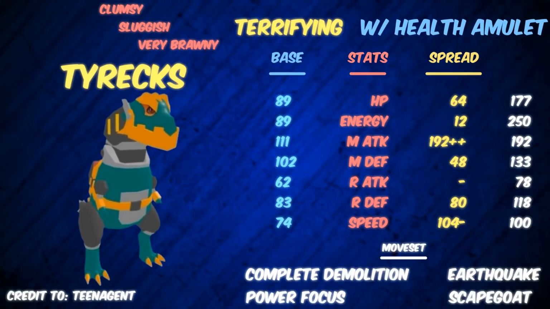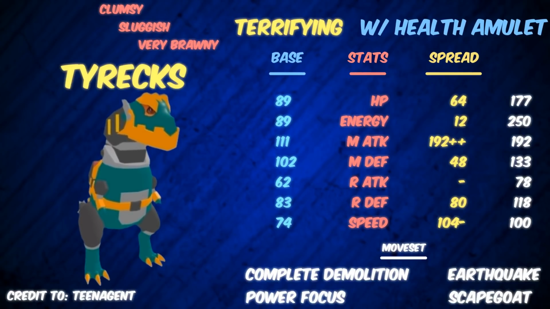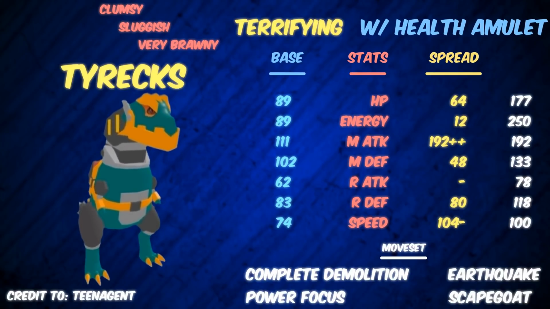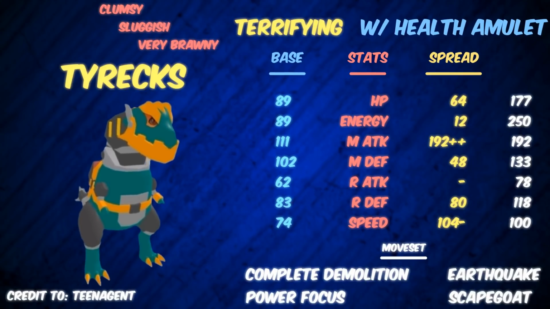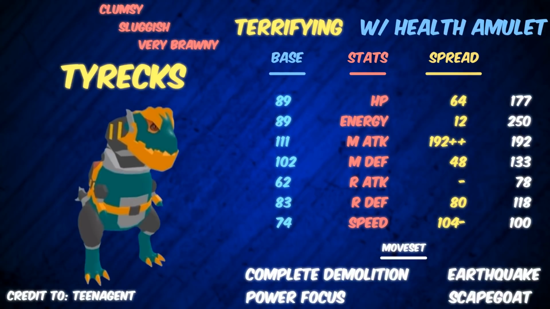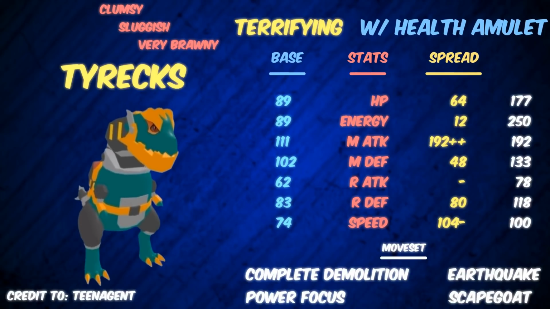But if you don't feel comfortable with the recharge turn, you can run Heavy Bash for more consistency. One, it doesn't miss, and two, you don't have to recharge. But that puts you more towards a cleanup set rather than a wall breaker. So just be mindful of that. Your damage does drop significantly. It is less than half as powerful, but you don't have to recharge. So yeah, that's basically the Very Brawny set.